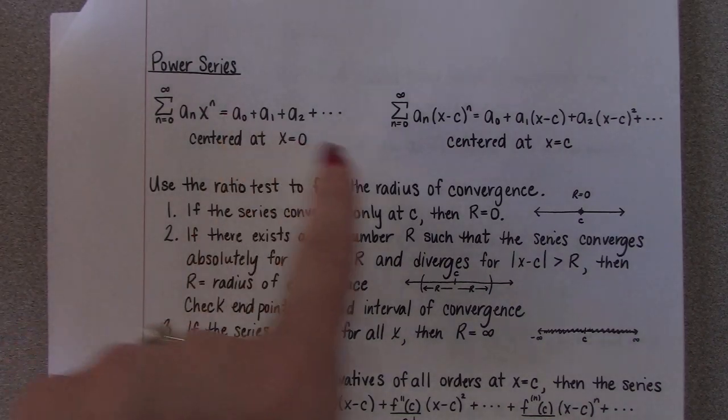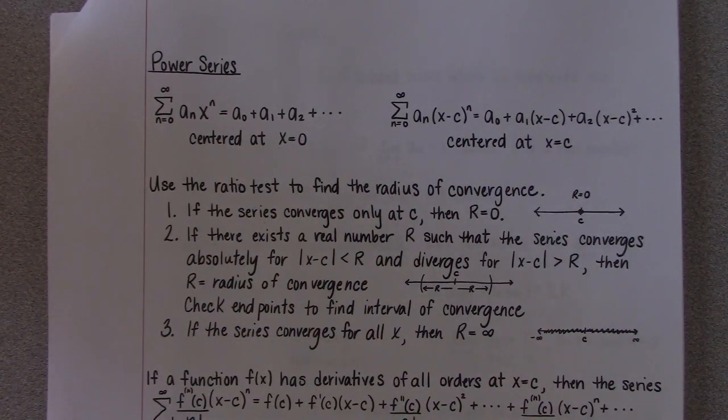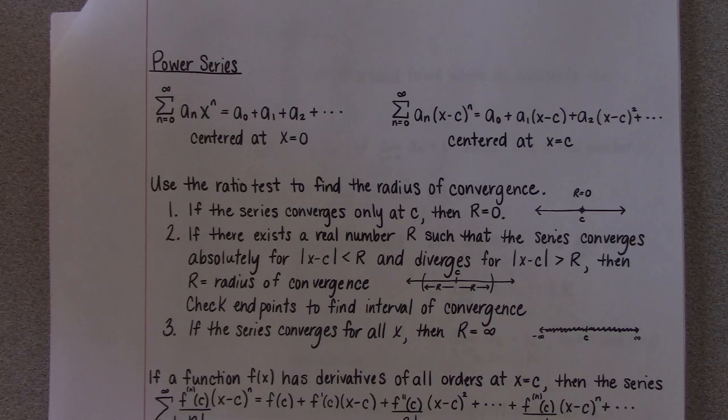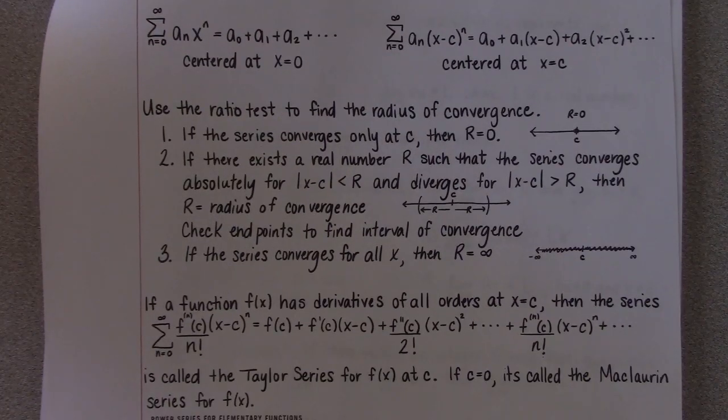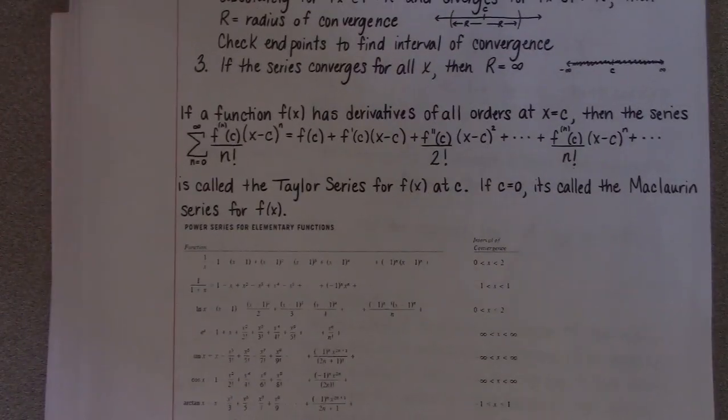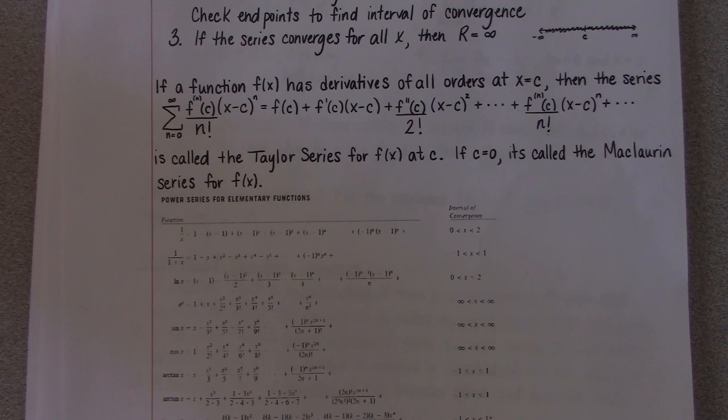So once again, when you look at these power series, you can see the center of the series in the formula. So it should be x plus or minus something. If there's nothing attached to the x, we know it's centered at 0. If we have a value attached to x, we know it's centered at c. And then I've got on here how to do your test for convergence, what the pictures look like. And at the bottom, I've got here the algorithm for generating a Taylor series.